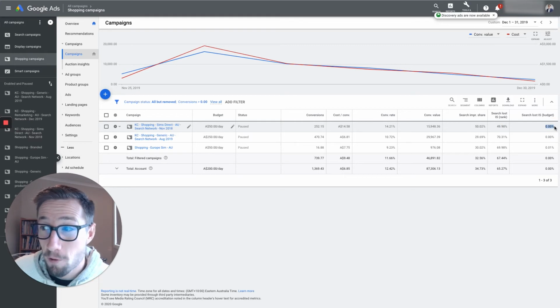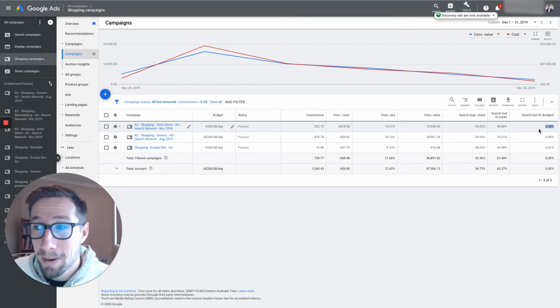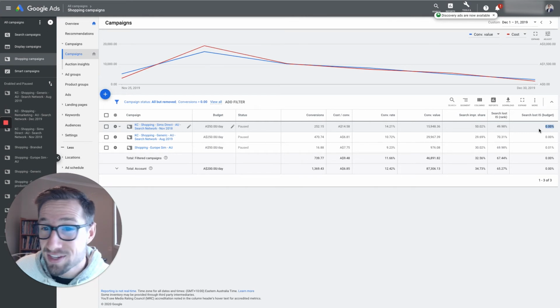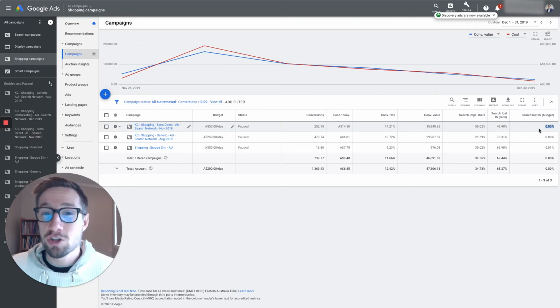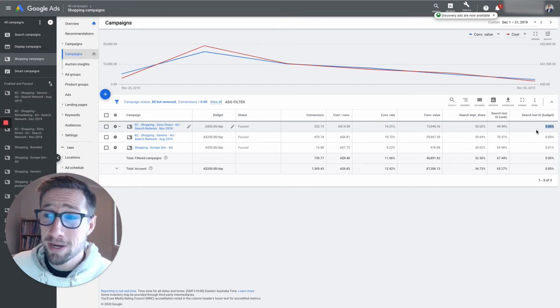If you're losing some for budget, say that's at 50%, and you're profitable on that campaign, I'm going, guys, what are you doing? You can increase your budget, still have the same profitability on that campaign, but suddenly, boom, you're showing for so many more people. You're getting more sales and conversions. It just makes so much sense. If you've got a profitable campaign, increase the budget, and you'll get an idea of how much you can increase it by looking at this here.